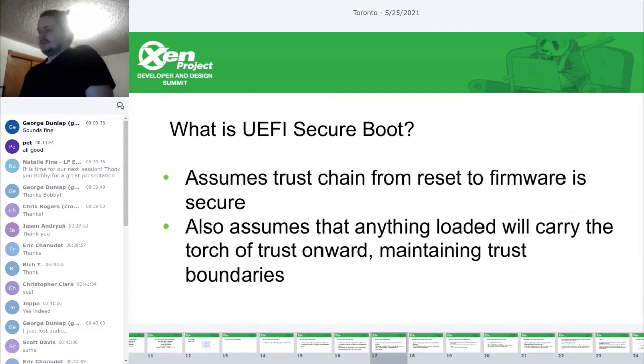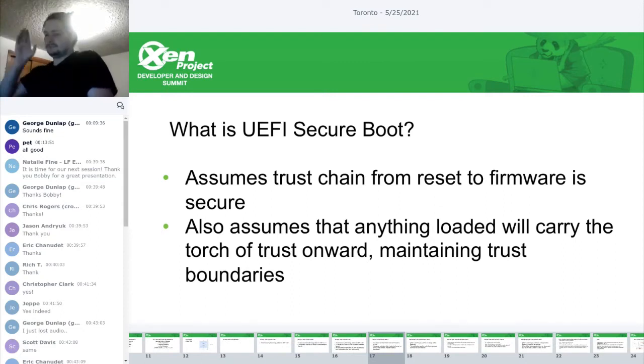The reason I mention first firmware launch is that Secure Boot establishes trust from firmware launch because it assumes that the trust chain has been secured from reset to firmware. Depending on your platform, there's plenty of code that runs before you get to your UEFI implementation, and UEFI Secure Boot does assume that that's been secured. So if you're looking for assurance of those earlier pieces, you need to take advantage of whatever your platform provides for that. That's not going to be something you get just from the UEFI implementation.